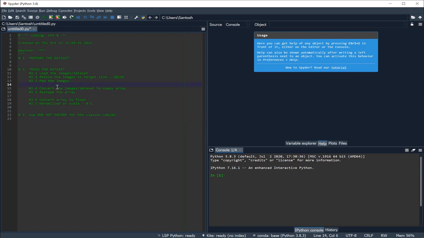Pad the image. I think I missed out something here. After padding the image, we will split the images into train set and test set.